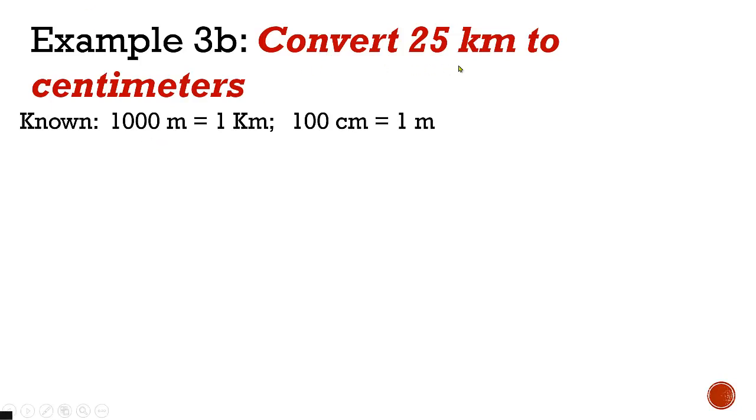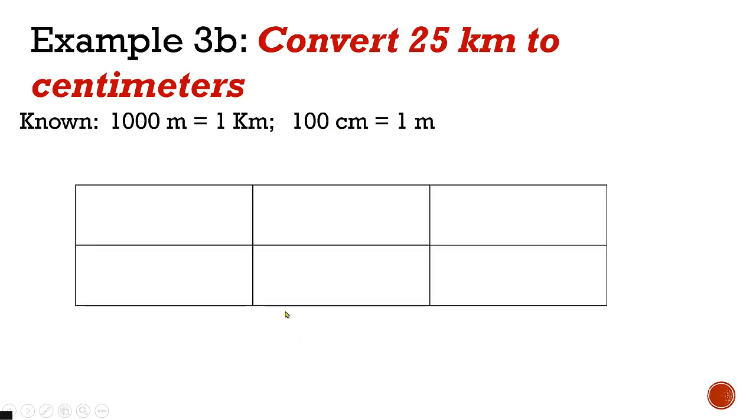Convert 25 kilometers to centimeters. Now, I want to use the conversions we've already done. If you know metric well, you can figure out easily how to convert from kilometers to centimeters, but there's moving decimals and zeros, stuff like that. So let's do this the easy way. Let's start with the two conversions I know. 1,000 meters is 1 kilometer, and 100 centimeters is 1 meter. So I'm going to need to use two conversions plus my given. That means this is going to be a 3-box problem. Now, if you're not sure how many box problem this is to start with, just make your first box, and then you can add as you go down.